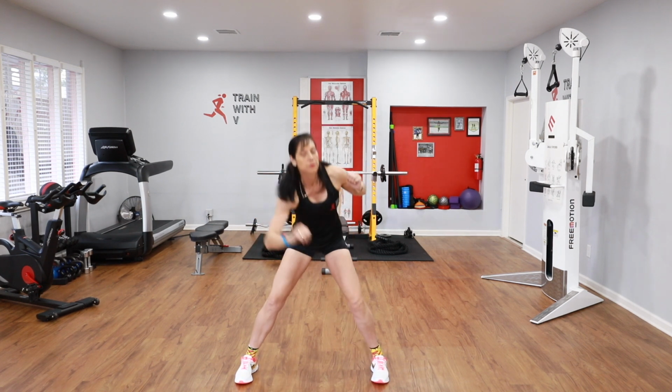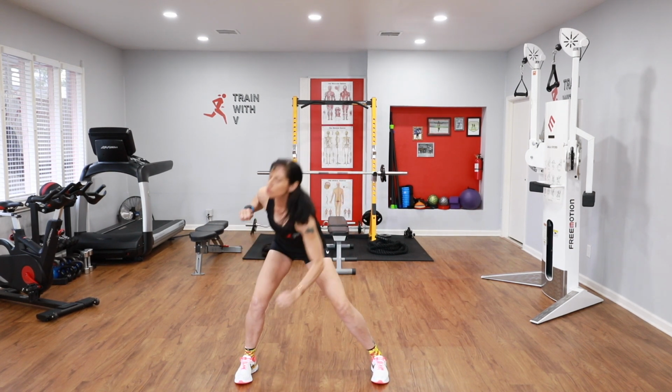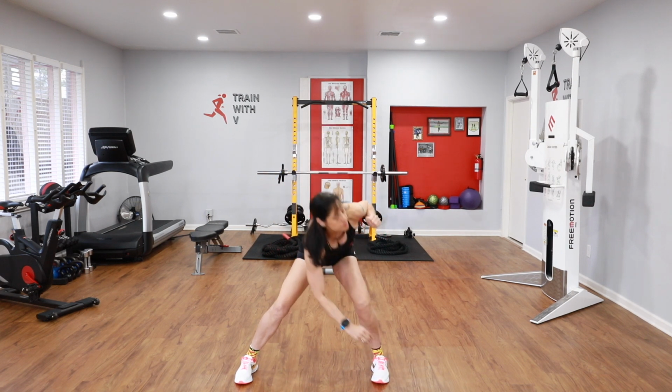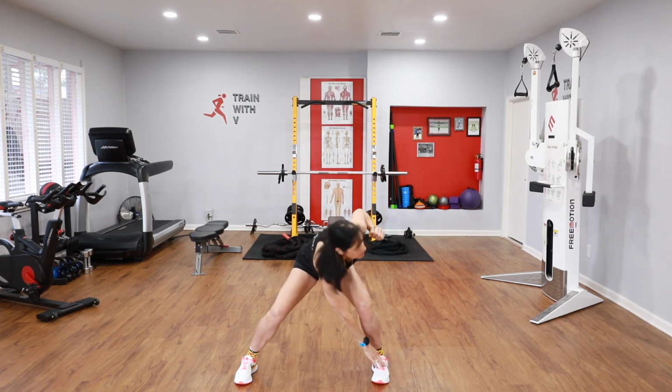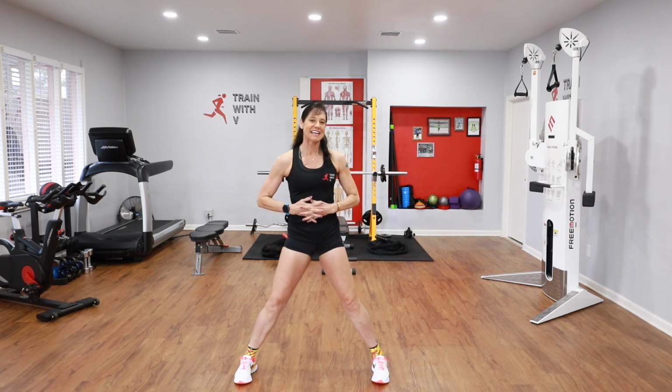Couple more. See if I'm keeping my hands in fists the whole time. It's about keeping my arms engaged, keeping those muscles warm. All right, time for us to exercise.